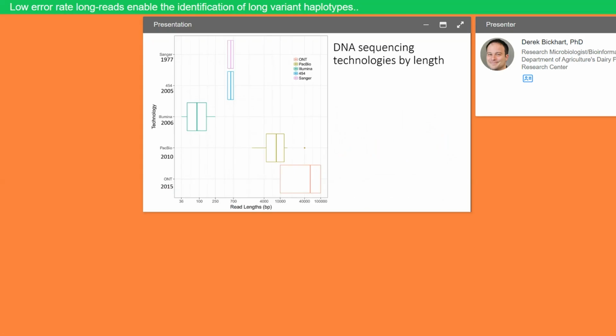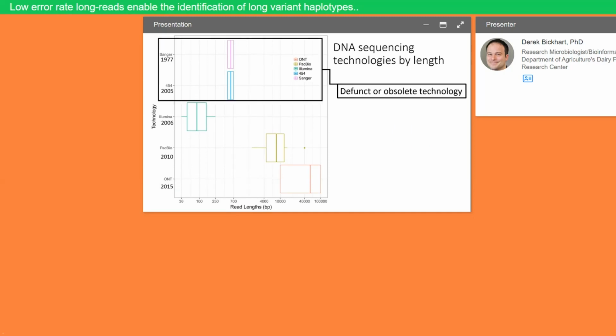To give you a brief overview of DNA sequencing technologies, I picked 5 of the most common technologies and compared them based on their read lengths on the x-axis. The first two, Sanger and 454 sequencing, are no longer used in the analysis of DNA sequence, mostly because they don't provide additional benefits compared to the other technologies. Illumina short reads still provide substantial benefits in terms of the economy of cost, and also have very low error rates, making them suitable for variant calling in samples.